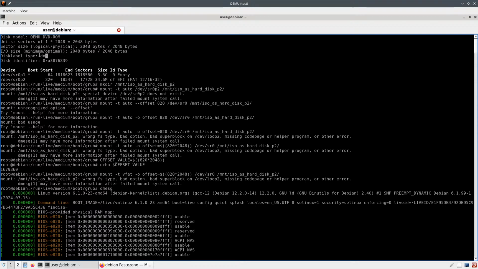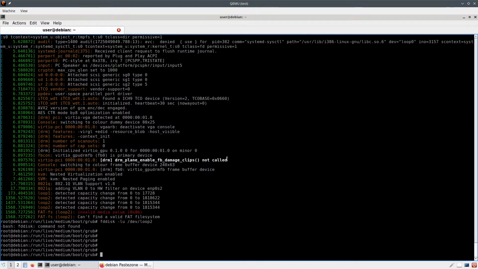Look at that. This is DOS label. So maybe it's getting confused because of all of this. But in theory, we should be able to boot this in such a way that it's like a CD-ROM.